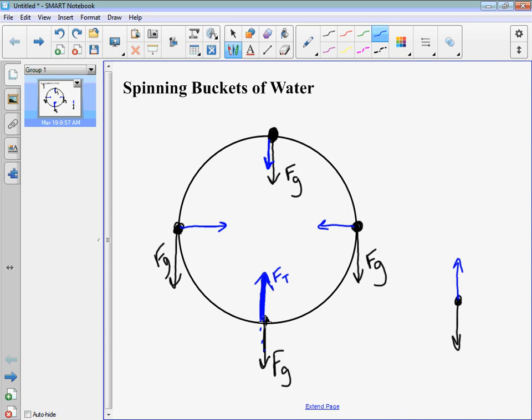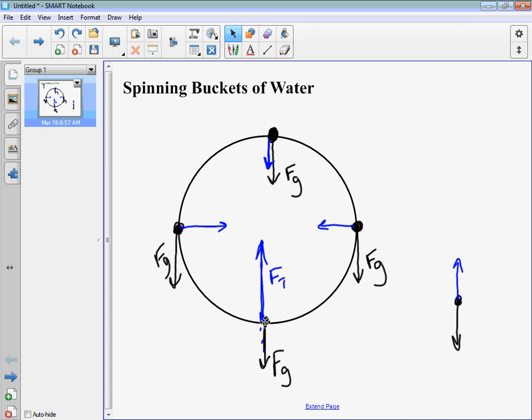So what does that mean about the size of the blue one compared to the size of the black one? Which one is pointing inwards? The blue one. So therefore, which one has to be bigger? The blue one. Yes. Okay. Now, let's erase this. See if I can erase it without destroying too much. But I don't need to erase the whole thing. I do need to stretch this out so it ends up being a bit larger. Okay? So there's the tension force. I don't know exactly how large it's going to be because I didn't sit there and make measurements, but I do know it has to be larger than the gravitational force.